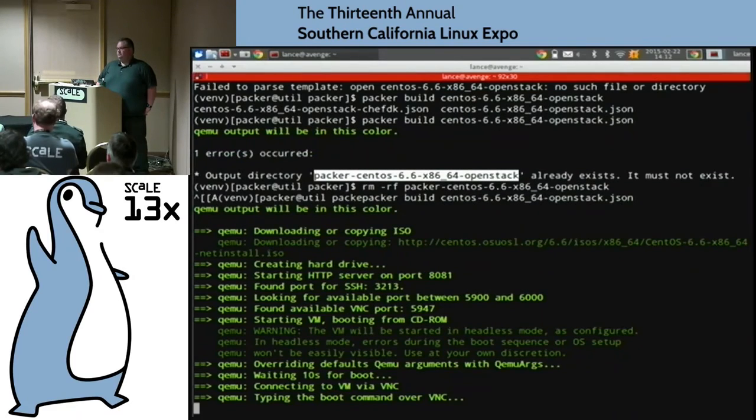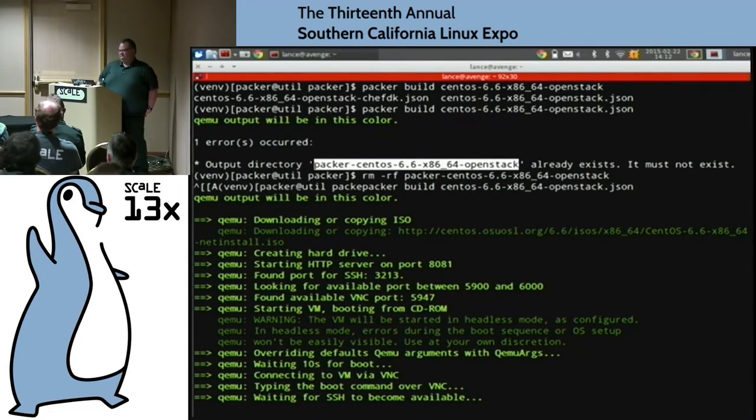With this being a Go application, the installation for Packer is a little strange, at least for myself. Basically, you download a zip file, and because all the binaries are just basically big, gigantic binaries, you put them in a path that you can run from, and there you go. You don't have to install anything else. You just download and unzip it, put it in a path that you can run from, and it just goes.